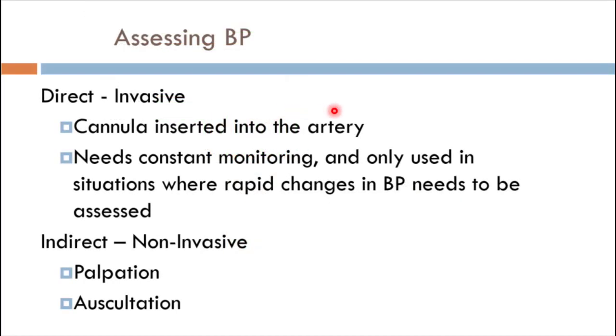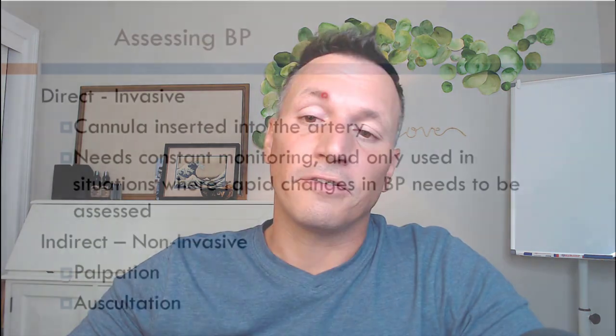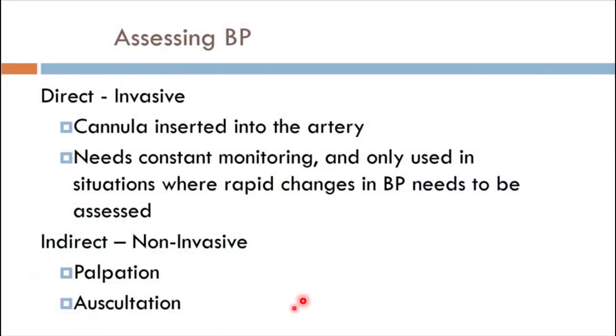How we assess blood pressure, again, we have direct and indirect assessment. Direct assessments are usually done with post-cardiac surgery. This is where they're introducing a balloon or a little device into the artery so they can measure pressure. Someone had an aneurysm and they did a vascular repair and they wanted to make sure they kept the blood vessels as pristine as possible to allow them to heal. They're going to really want to control blood pressure and keep it as low as possible so you don't rupture that vessel.